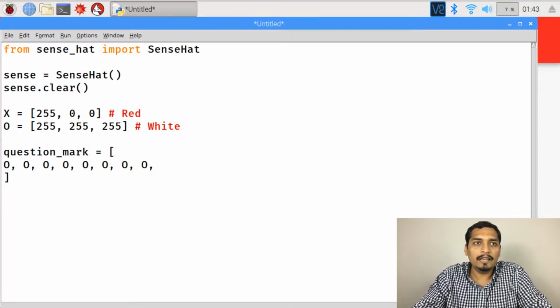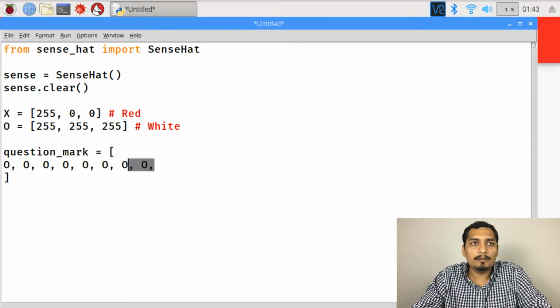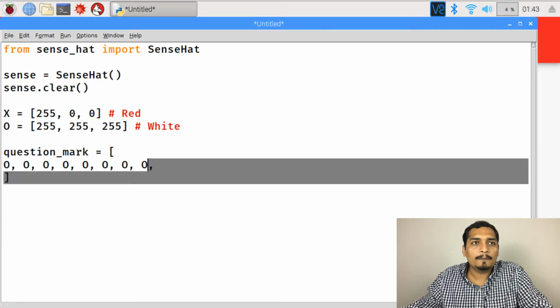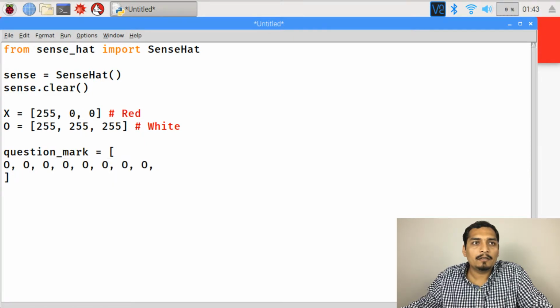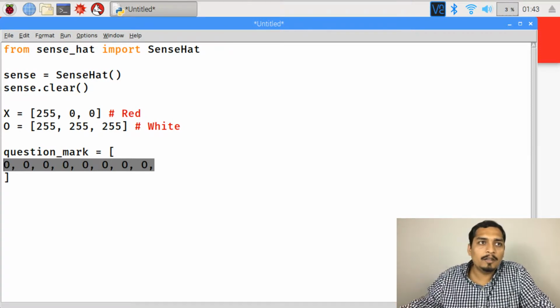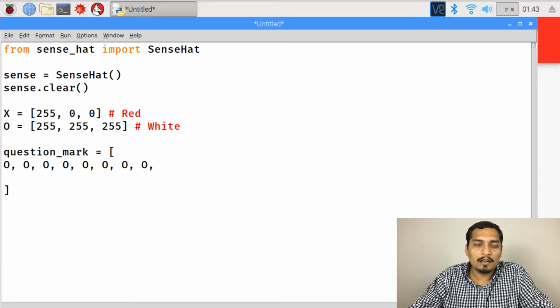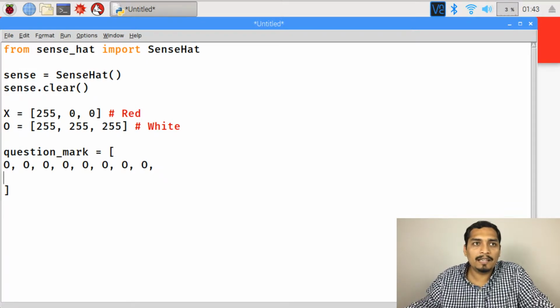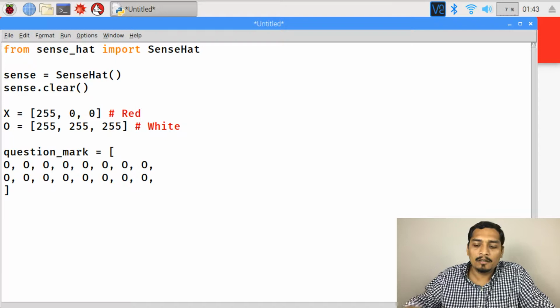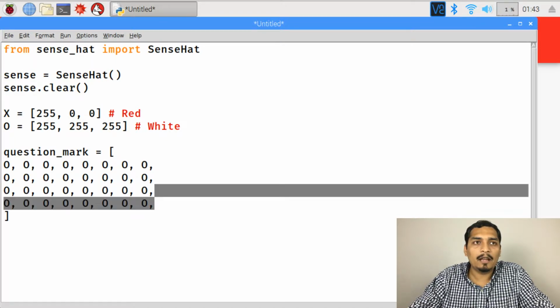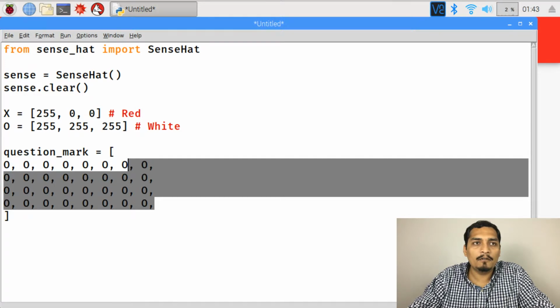So that is 8, and I'm going to copy this line. I don't want to type it multiple times, so I'm going to copy. Select the line, Control C for copy, or you can right click and then copy, and then Control V for paste, or you can right click and paste. So you have to do that so that you have 8 lines. So I just did 4 and I'm going to double it.